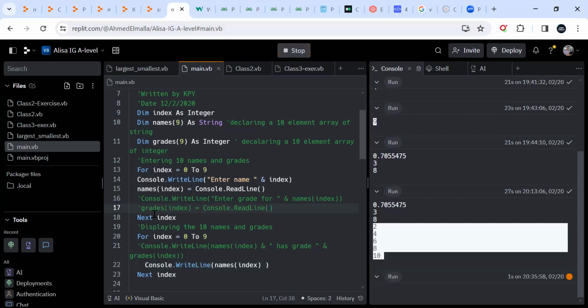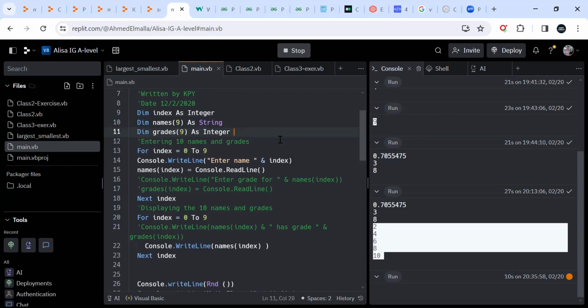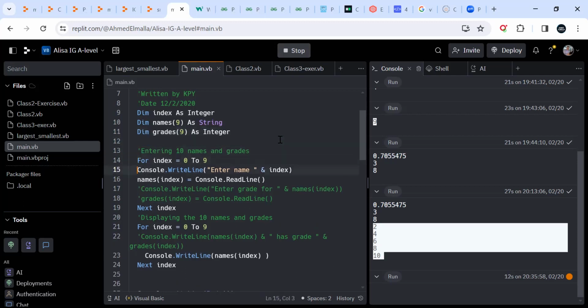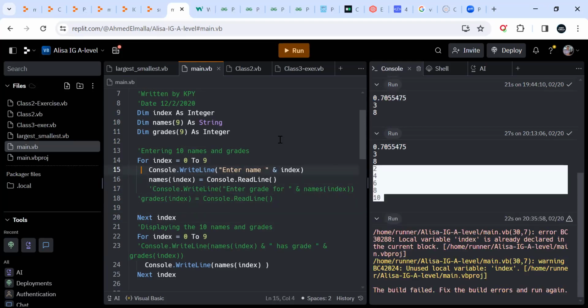So, Alisa, what I did is that I'm trying to run the code. I try to clean the comments here maybe. So this is a for loop. I would like to do some indentation here to be able to clear things out for better understanding. So build fail. Okay, unused variable index.